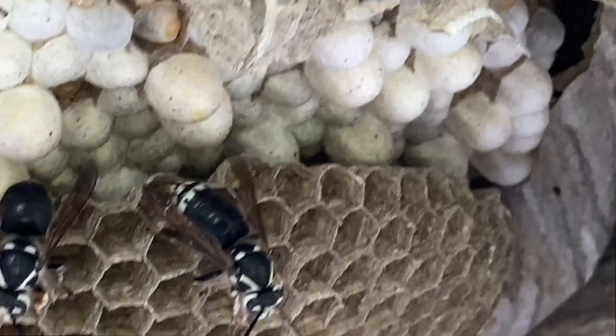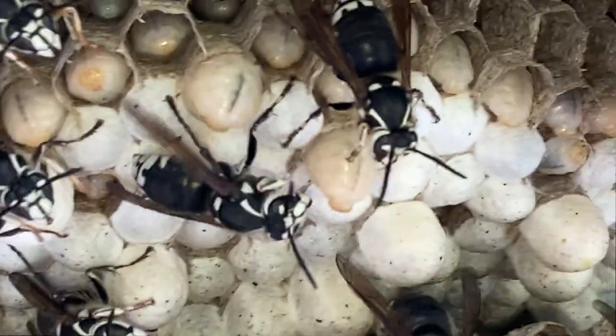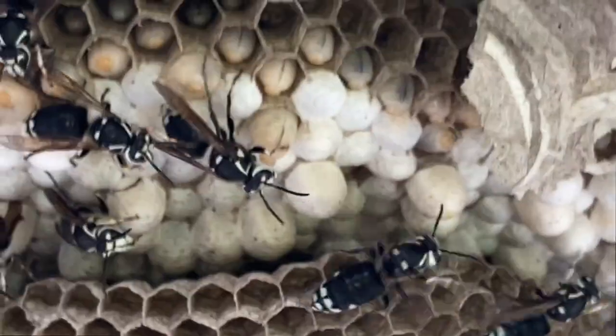Now, notice how they calm down when they realize there's nothing they can do. And they just stand by and they maintain their nest. You see how these are all just camping out? And they're taking care of the larva. Some of them are even trying to rebuild the paper on the nest. They just go about their business.